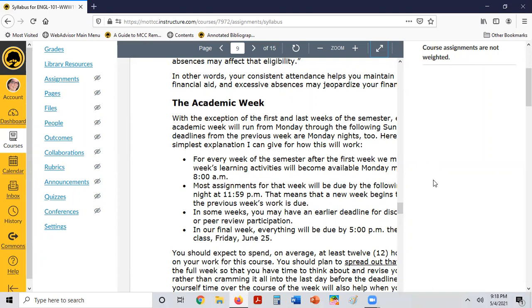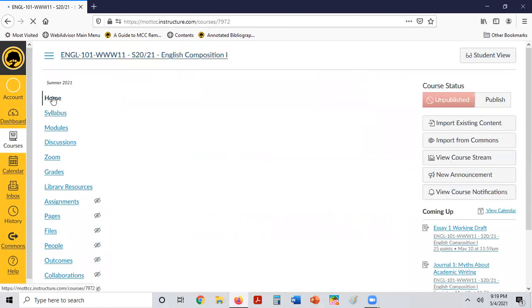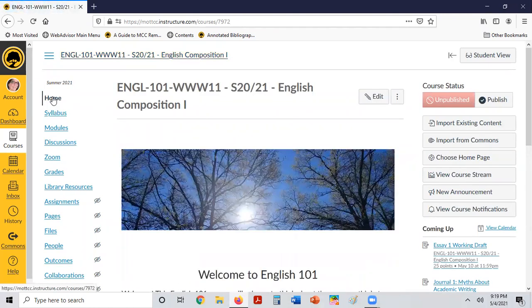It's kind of how I work, that I consider everything a work in progress. Even the final drafts you have of essays 1 and 2, those can be redone. And so I consider you as a writer a work in progress. I consider you as a student a work in progress. And so the class is really designed, I'm going to go back to the homepage so you're not looking at that, to reward you for doing your best work at the end of the semester. The only problem is that our semester is 8 weeks long, which is really short. And so I am begging you to make sure that you get a jump on everything that you can.